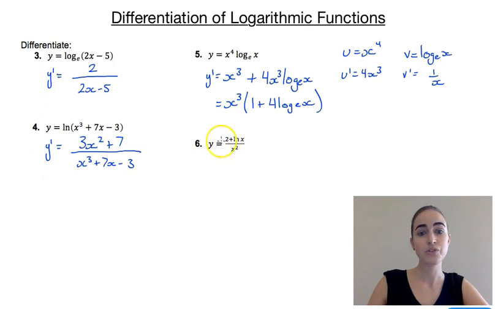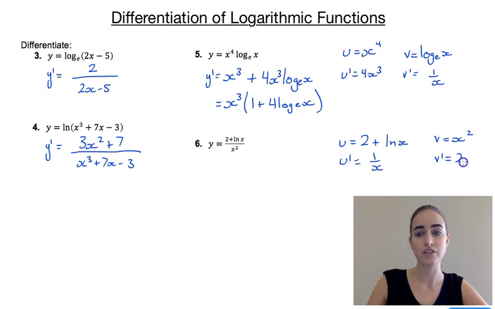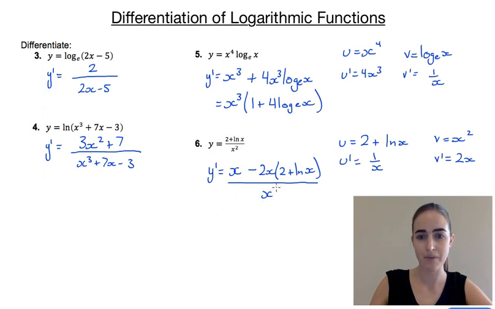If we have a look at an example using the quotient rule, in this one we've got 2 plus log to the base e of x over x squared. So our u would be that 2 plus ln x, and our v would be our x squared. So u dash would be 1 over x, and v dash would be 2x. So our derivative then would be v times u dash, so x squared times 1 on x would just be x, minus 2x times this whole term here. So we'd have 2x outside of 2 plus ln of x. And that's all going to be over v squared. So x squared. Oops, sorry, no, that should be x to the power of 4.